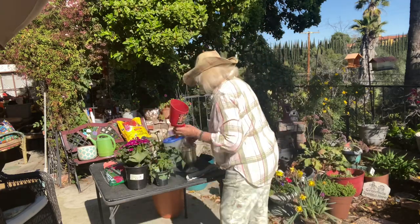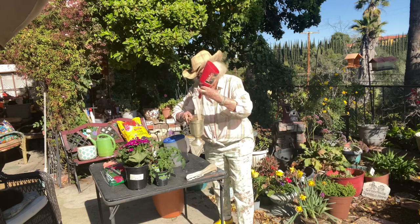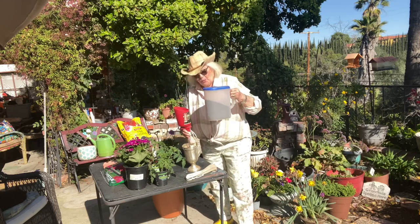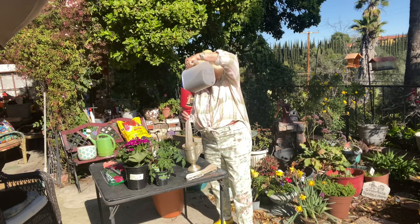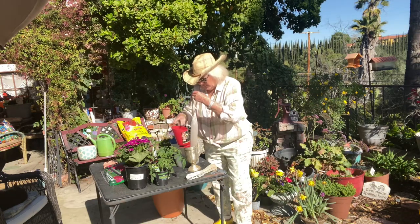I buy all my bird equipment at Walmart — it's the cheapest, and they have everything: all kinds of seeds for all different birds, hummingbird feeders, hummingbird liquid, and equipment. You don't need much — what a satisfying hobby, especially for us seniors. So you take your sock, put it in some kind of receptacle — I'm using a vase — put the funnel in, and pour. What I'm feeding is thistle seed, so in it goes and it's filling up. One is filled, one ready to go.